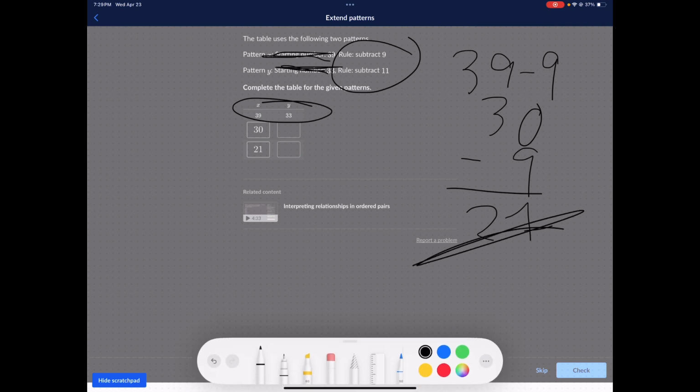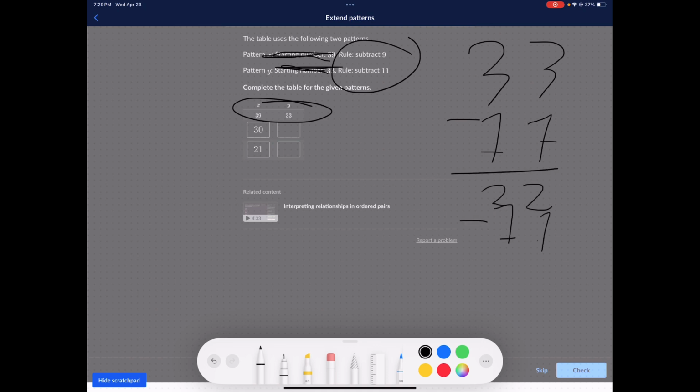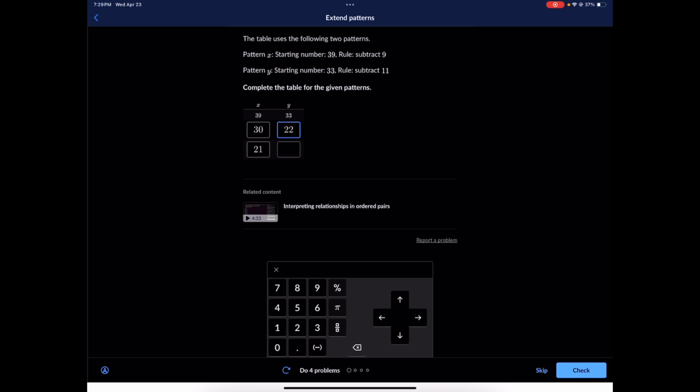Okay, so now we have 33 here. So then we take 33, our answer, and then we subtract that with our formula. So we have 33, and then we subtract it by 11. So we have 33 minus 11, which is 22. And then we subtract that by 11, which is 11. So if you guys understand, I hope I'm not going too fast. Because if you don't understand, please ask me. I will not hesitate to help. So our answer should be 30, 21, 22, and 11.